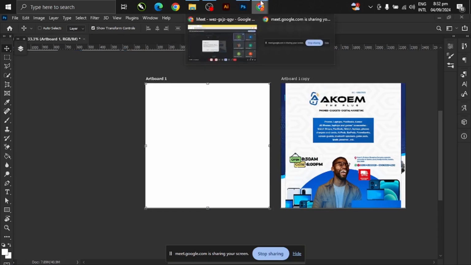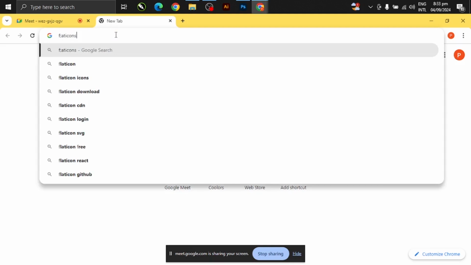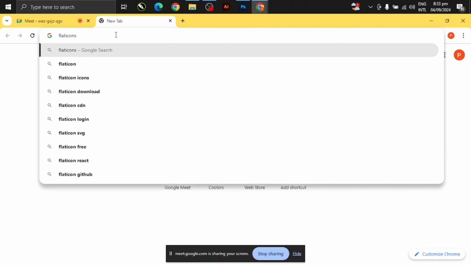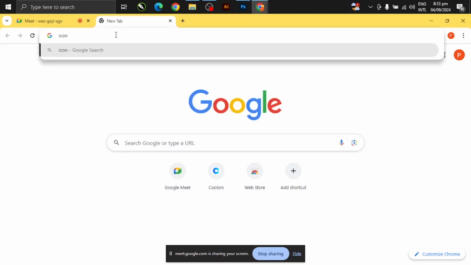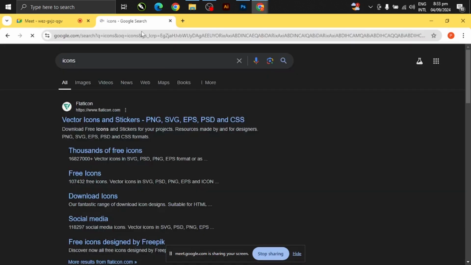First of all, the first question is, where do I get icons? There are many places to get icons. Can someone type so that I will know that you guys are following everything I'm saying? Number one is Flaticon. Someone should type it. I did not say you should react. Type it in the chat. Flaticon. Number two is, I think, Icons8. We are going to check everything. Well, let me just search for who is typing. Oh yeah, type. I want to see it. Type it on the call, not on WhatsApp.